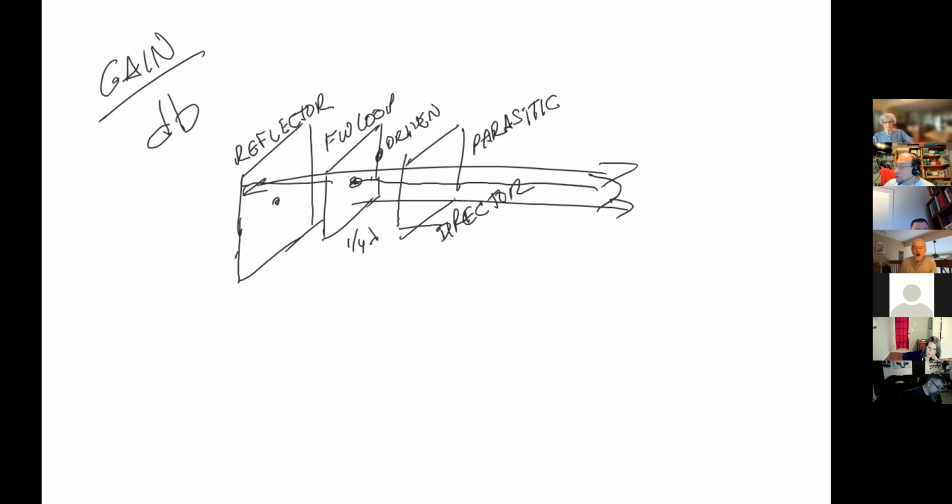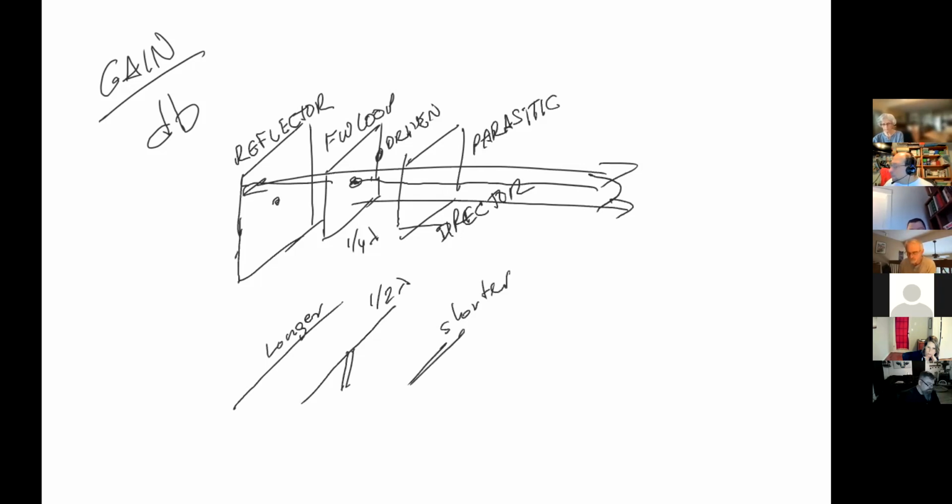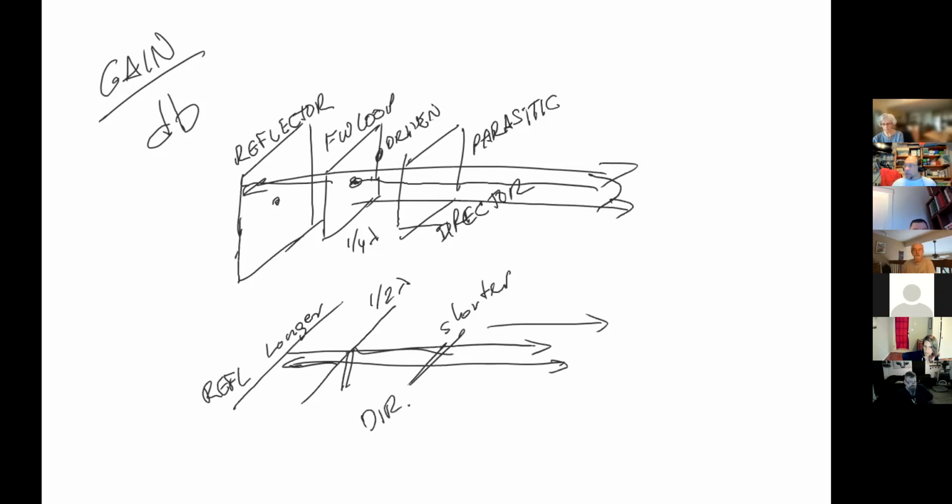If we were to instead use a dipole, and how long would a dipole be, everybody, in wavelengths? Half wave. And if we had one that was slightly longer and one slightly shorter, and put them on a common boom, we would have the same kind of thing happening. We'd have energy going this way, and this one would be a parasitic element. This is known as the reflector, and this is the director. We would have more energy going forward, so that concentrates energy in the forward direction. Our radiation pattern, instead of being a donut, would now look something like this.